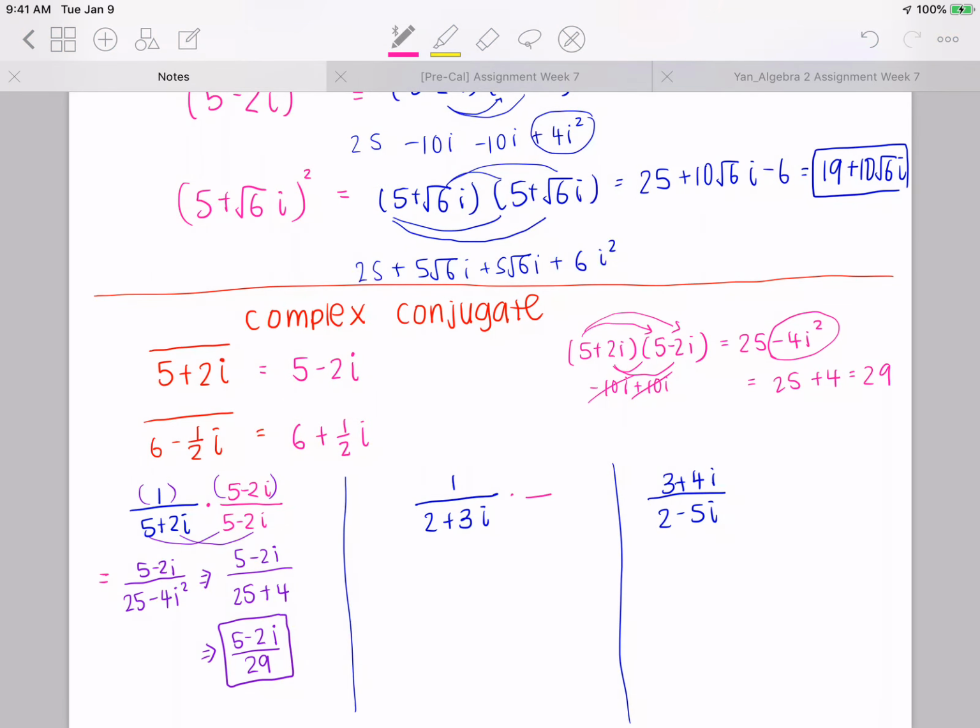What do we want to multiply to this? 2 minus 3i over 2 minus 3i, and then we get into the works. We have 2 minus 3i at the top because we're multiplying by 1, and the denominator would be 4 minus 9i squared. So the bottom would be 4 plus 9, and the numerator is 2 minus 3i. Final answer, 2 minus 3i over 13.